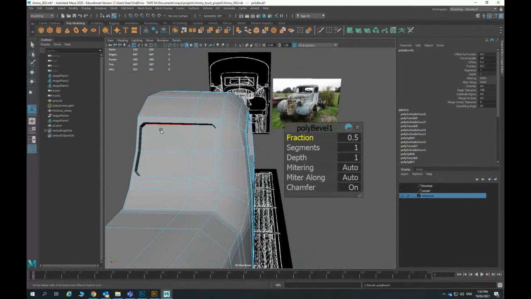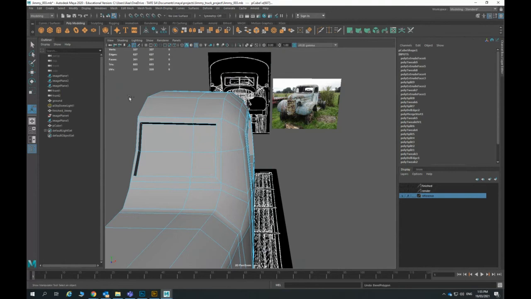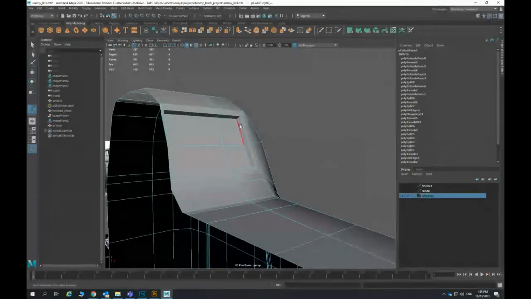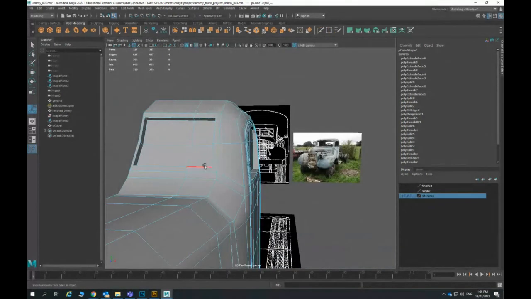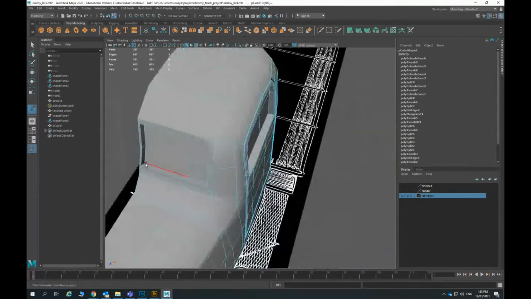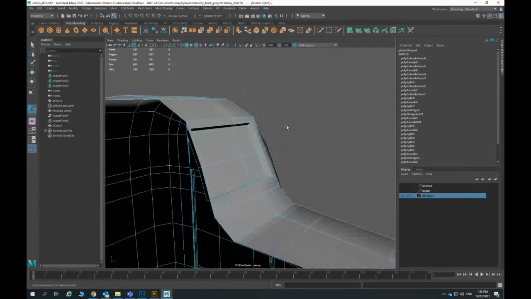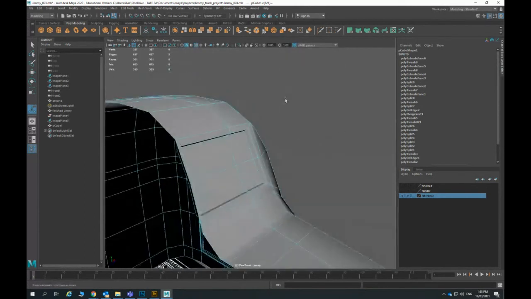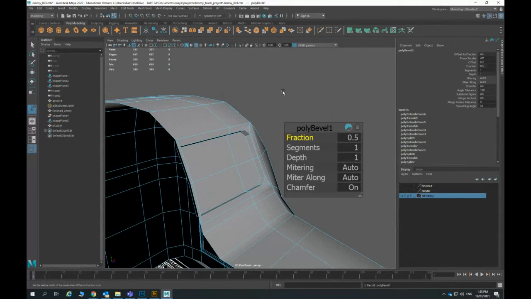I'm looking at the guys, and I don't really want these beveled, so sorry, Control Z back, just this and this. Shift click to deselect, shift click to deselect, and Control B to bevel.